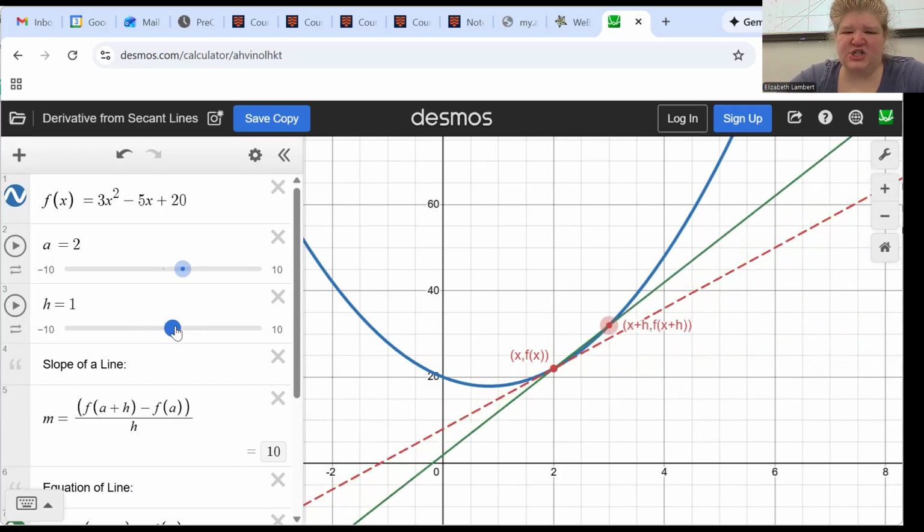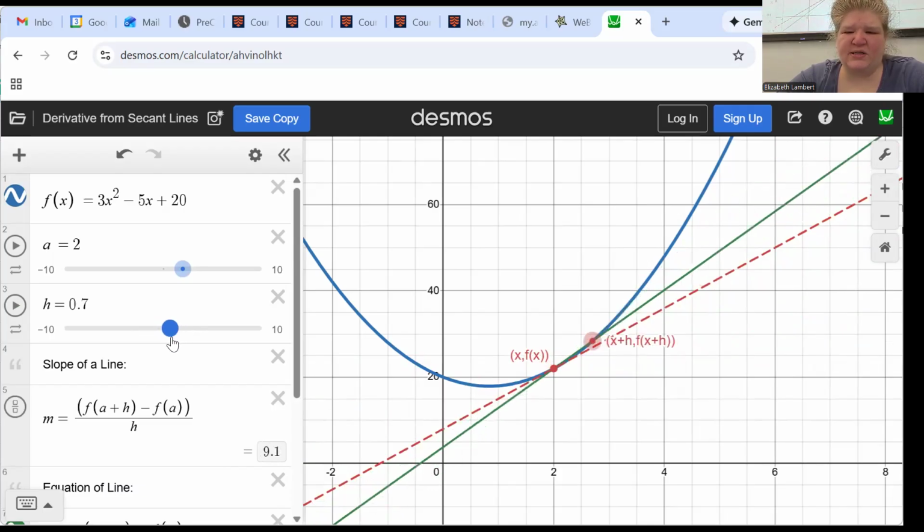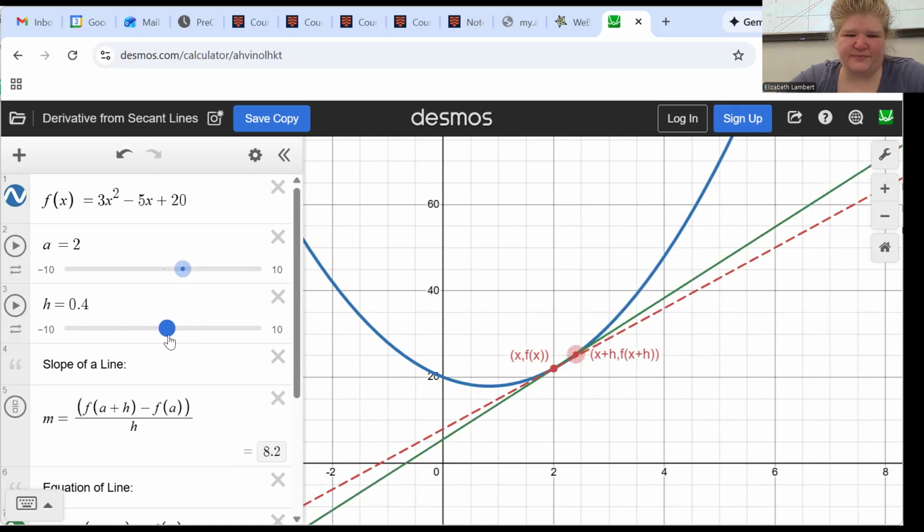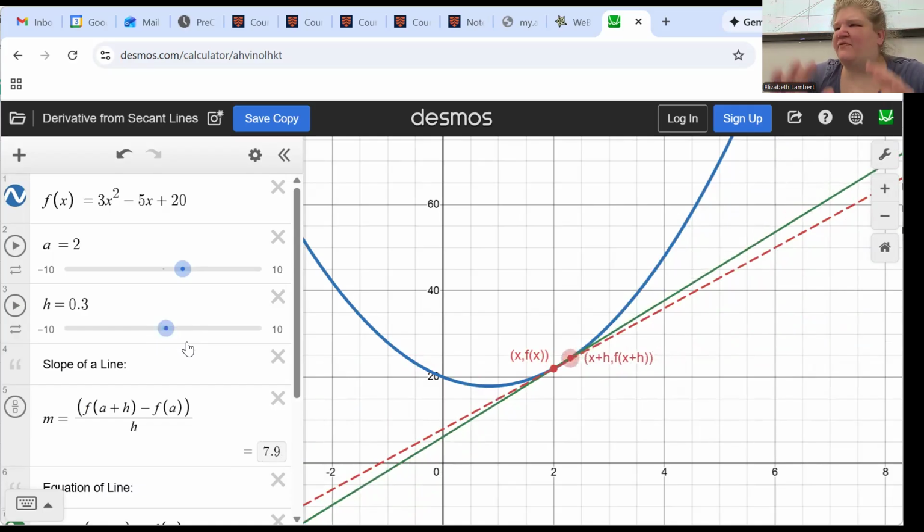But to get an idea of that tangent line, the idea is that we want to take our H distance and shrink it down as close as possible. And that idea of getting closer and closer and closer is the calculus idea that we were studying with the limit. Because the limit is: get really, really close, look at the pattern that the numbers are doing, and tell me what it looks like it's approaching. But we're never actually technically arriving at the place where they're the same. We're just saying, pretending if they went there, this is what the number that would fill in that pattern would be.